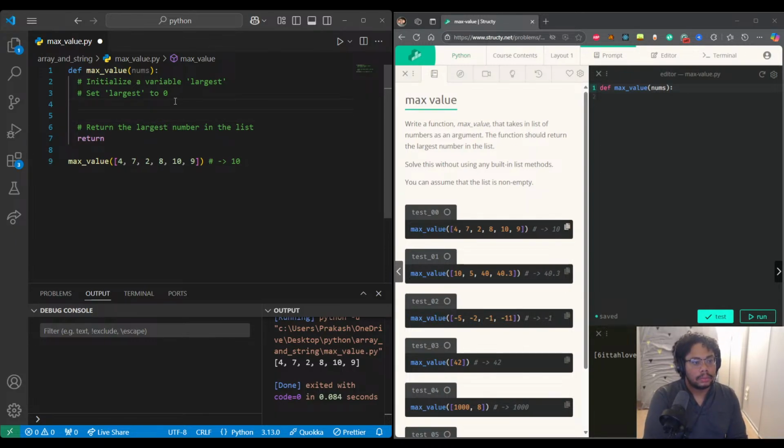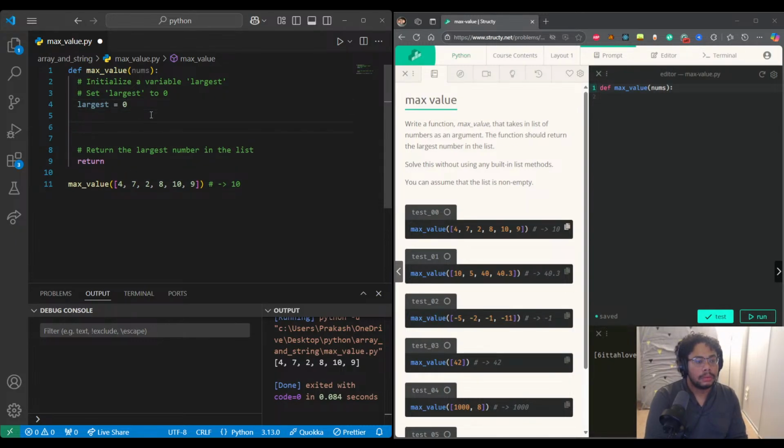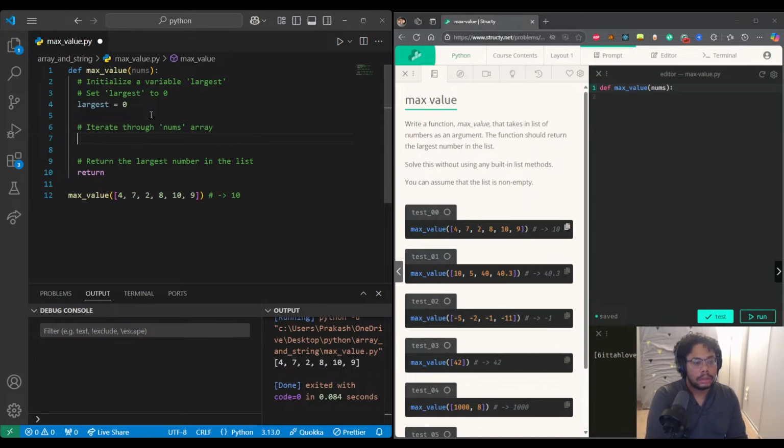Okay, so largest equal to 0. Now iterate through the nums array using a for loop.